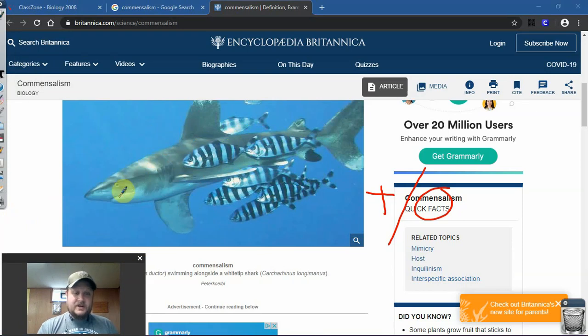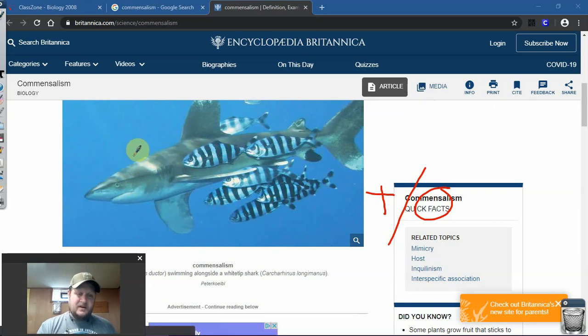However, when the shark eats, it's going to leave little bits of whatever it ate. It's going to come flying out of its mouth. It's going to be left over. And these little fishies, right, are going to benefit because now they just won a free meal. So by staying close to the shark, they kind of get a free, easy meal out of the situation. But do they give anything to the shark? No. So the shark really doesn't benefit. The shark doesn't care that they're there, but the shark isn't getting anything back from them.